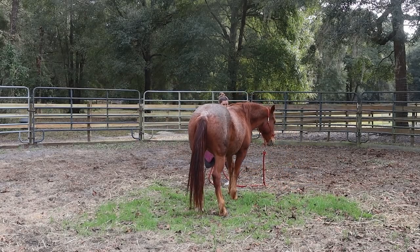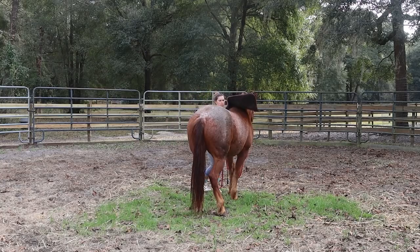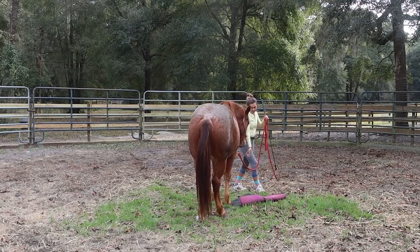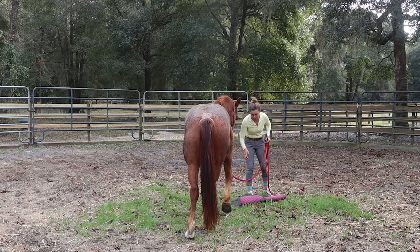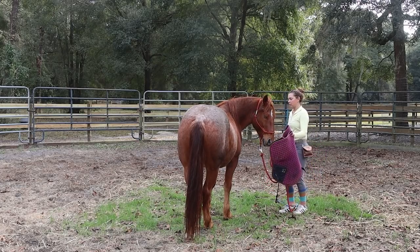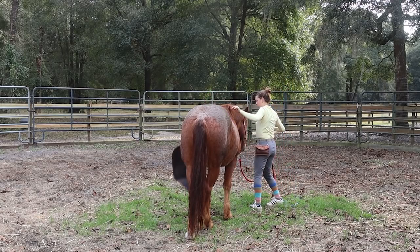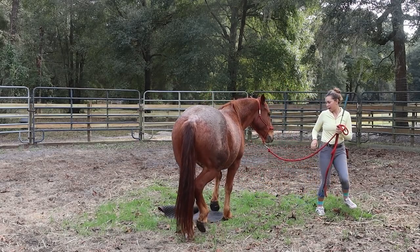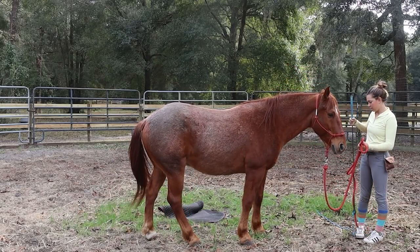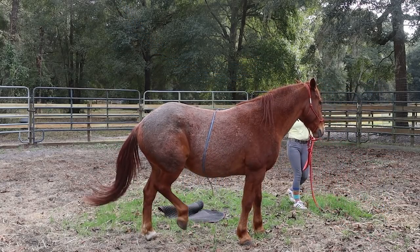All right, so I feel pretty confident with this saddle pad coming on and off each side. And I normally wouldn't do it that close to him, but we already did. This is now the second day of having this fall off. So I feel like I'm in a pretty safe area based on his reactions, just to try to check and see where he's at. Good boy. Good, you're okay.